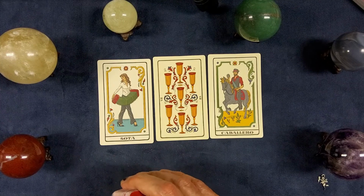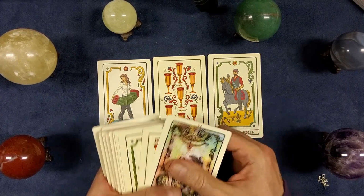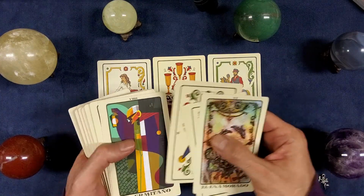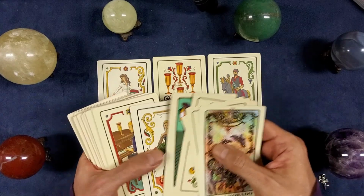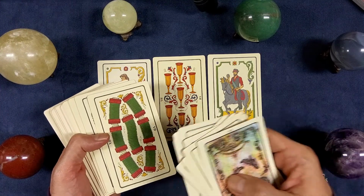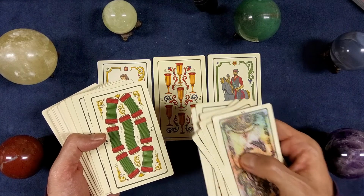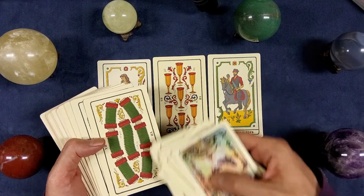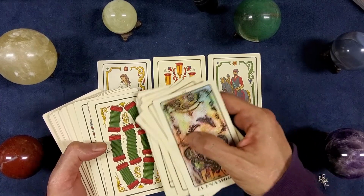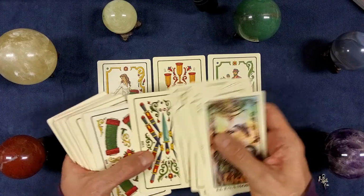Now, can I do a reverse shuffle on this deck? Let me just take a look. Well, are these reversible images? The swords, we could tell up and down for the swords. The cups would be easy to tell. These make it a problem for me. Yeah, these wands, I would have a really difficult time determining what is top and bottom, and I don't want to put a mark on the top, and I don't see anything here that would indicate to me top or bottom. So for me, this is not going to be a reversible deck.